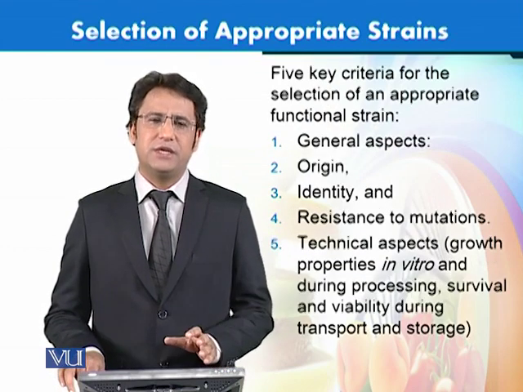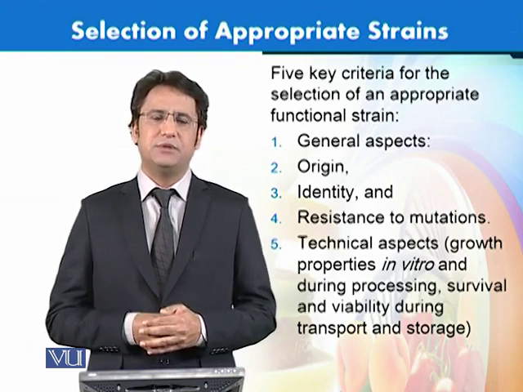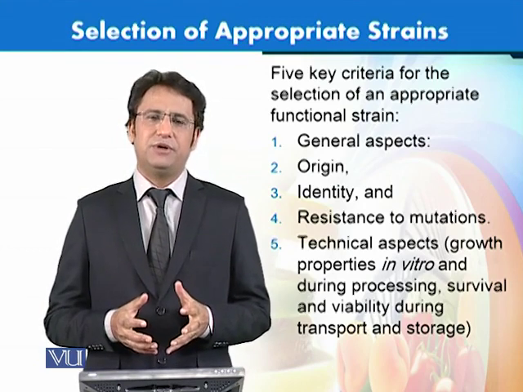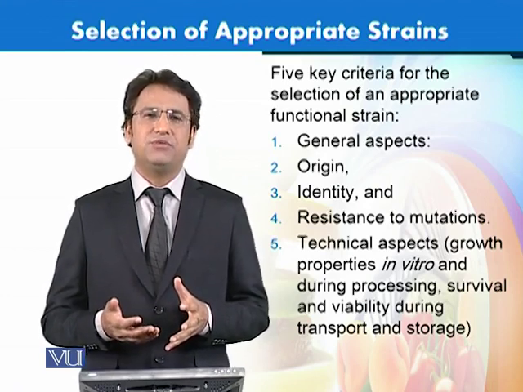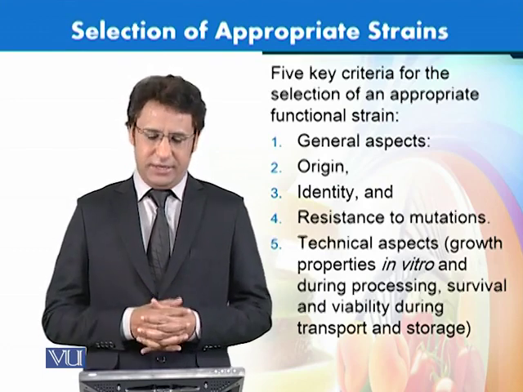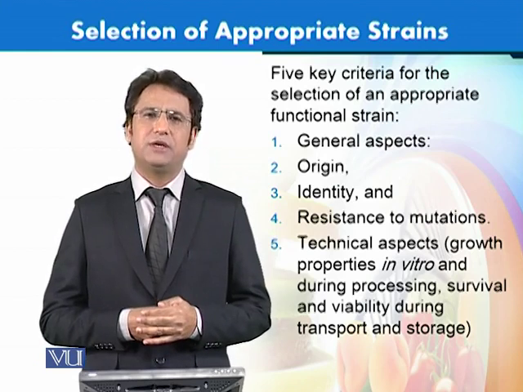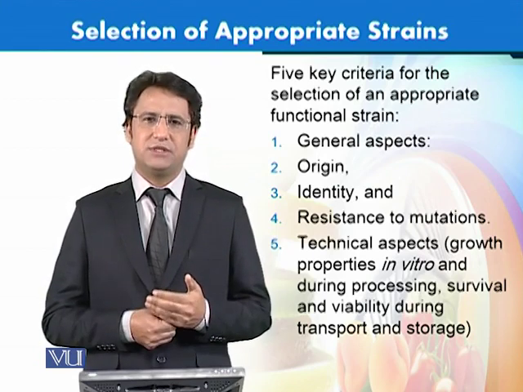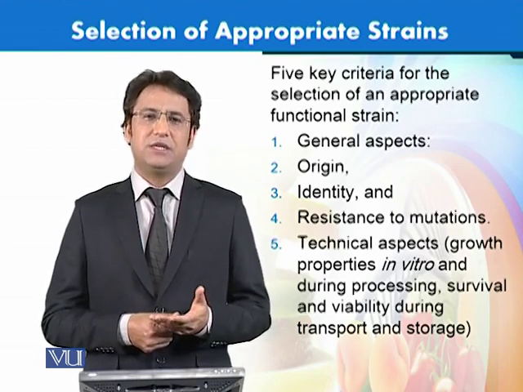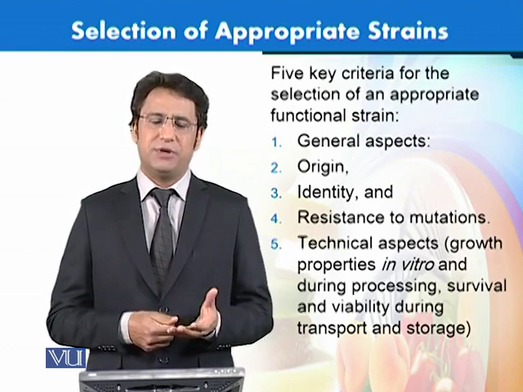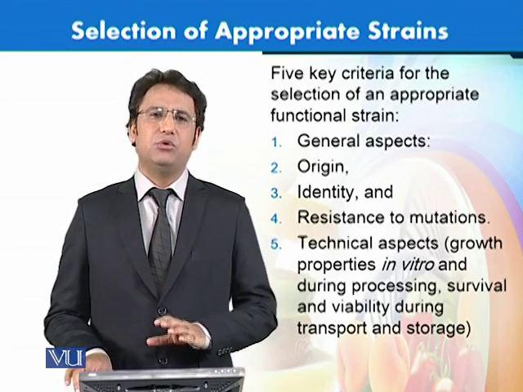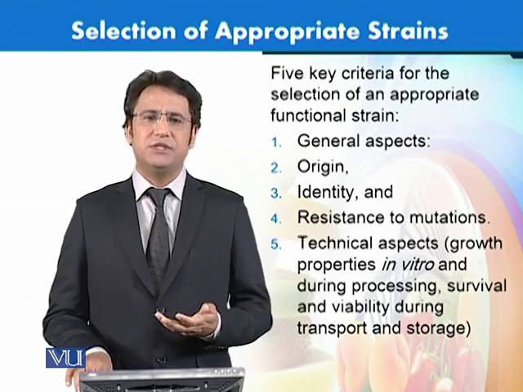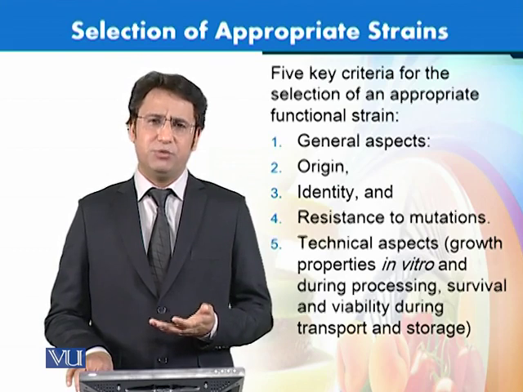If you look at different criteria that have to be used for selection of these desirable probiotic cultures, it might be different, such as the general aspect of these microorganisms, like the way they grow, the kind of processing conditions they can withstand. It can also be the origin of these probiotics, because probiotic bacteria come from a variety of different sources. So we have to look at the origin from where these strains are isolated. Then we need to look at the identity, like what are these specific strains? Do you need to have any intellectual property on them or not? Similarly, we need to look at microorganisms which have the potential to resist mutation. So they do not change their genetic makeup very easily. They would be more desirable.